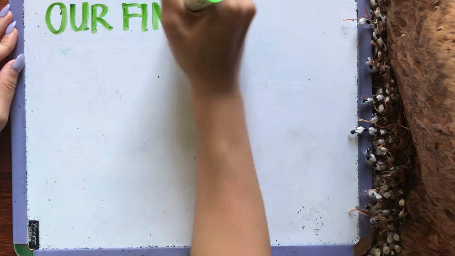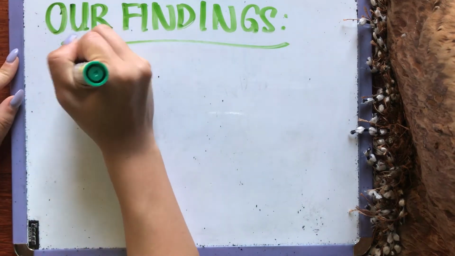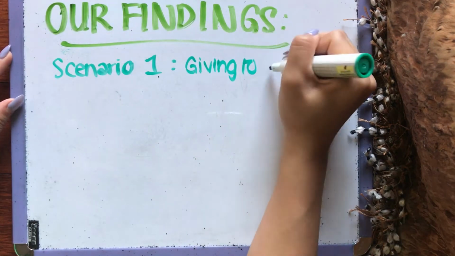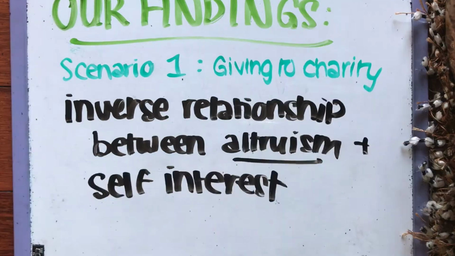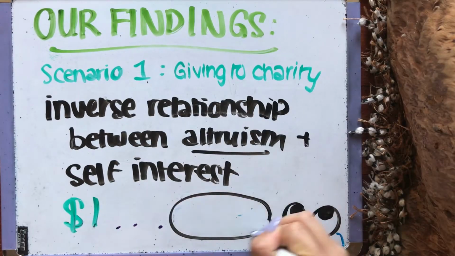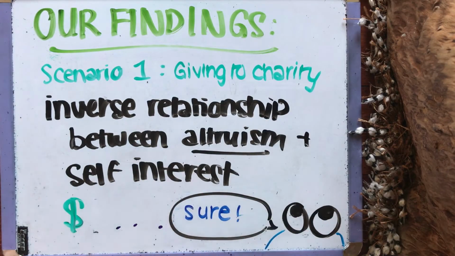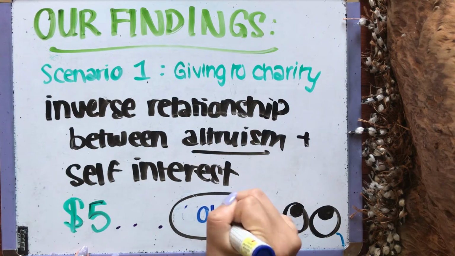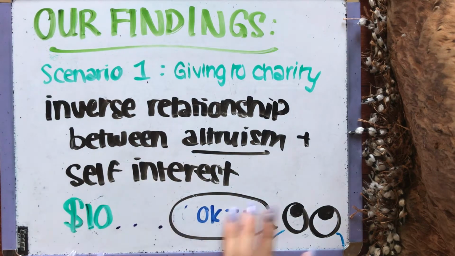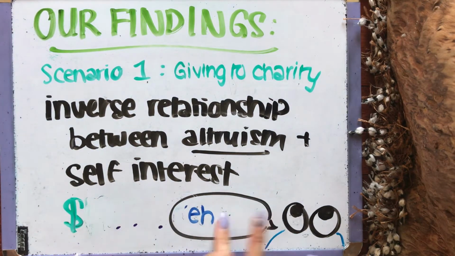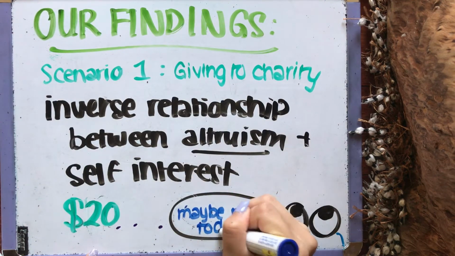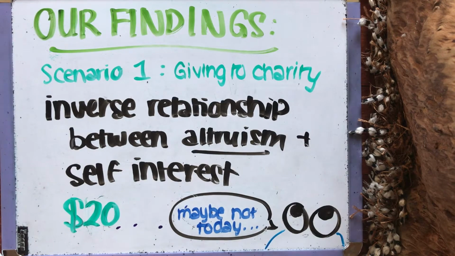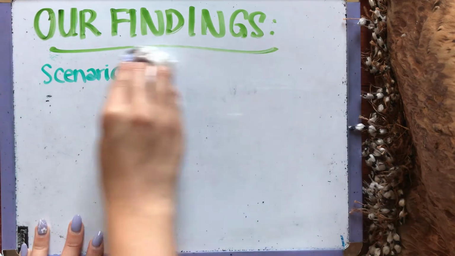In scenario 1, we found that as the amount of dollars increases, fewer people are willing to donate, showing an inverse correlation between altruism and self-interest, with 55.1% donating 1, 25.8% donating 5, 15.7% donating 10, and 3.4% donating 20. However, most people were willing to donate at least $1 and felt the need to help. This shows that people of all ages can sense when help is needed, but only answer that call for help if it does not conflict with their self-interests.